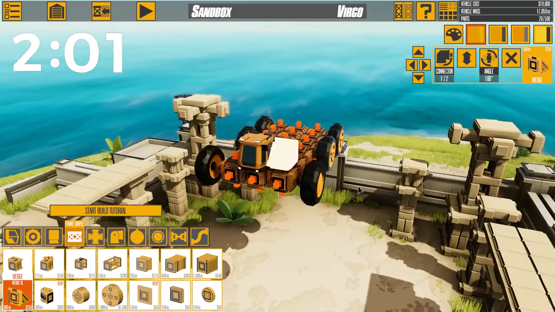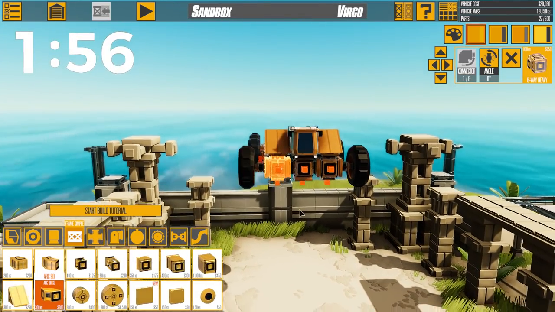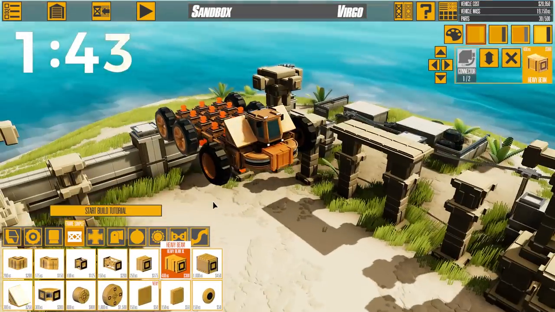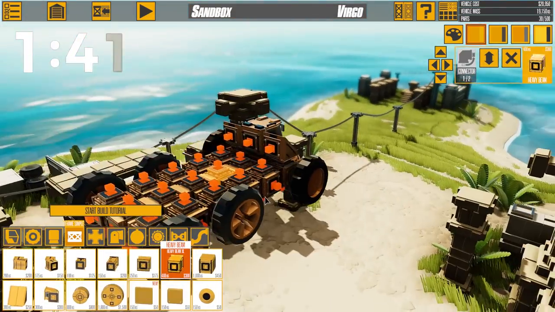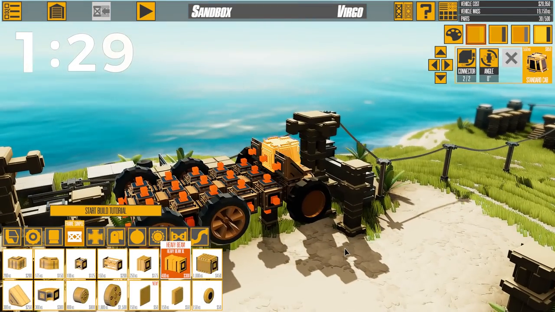Wedges. We need some wedges up on front for some aesthetic reasons. Let's see if we can get a little bumper dealio going here. Got a heavy beam up front just to weigh us down. Lovely. I wanted the cab to be higher. It doesn't have to be higher, but it'd be cool if the cab was higher.